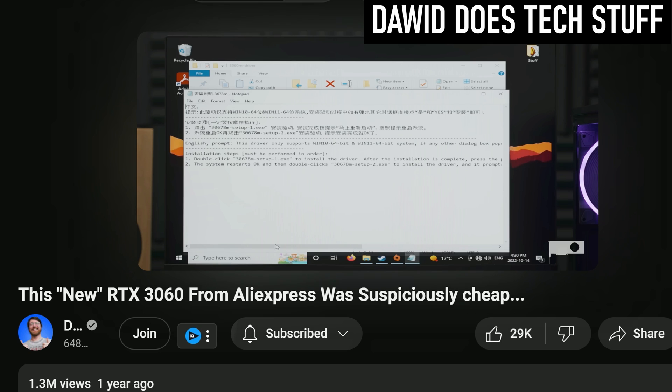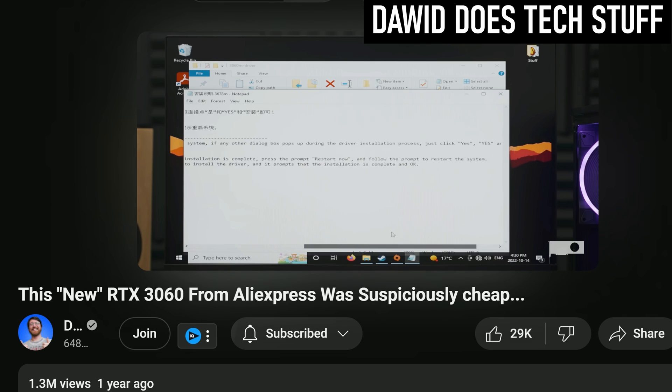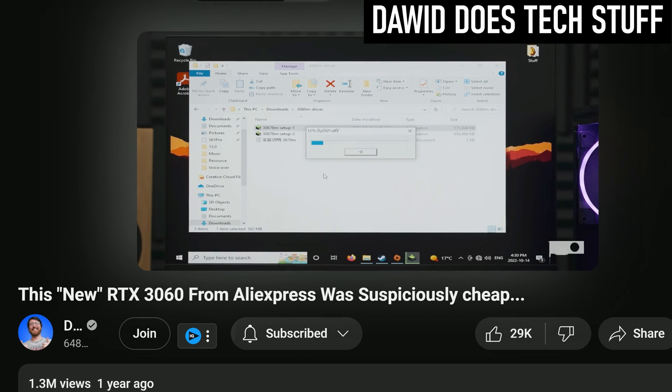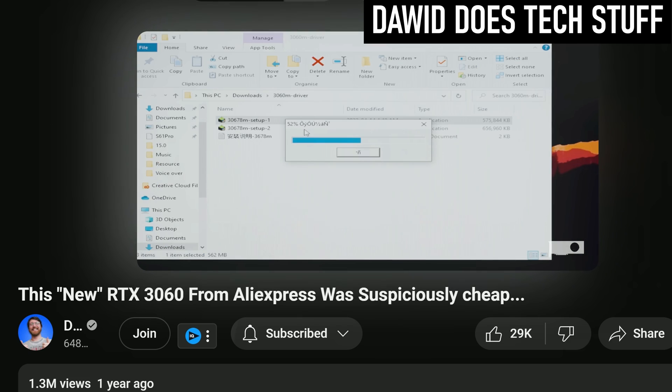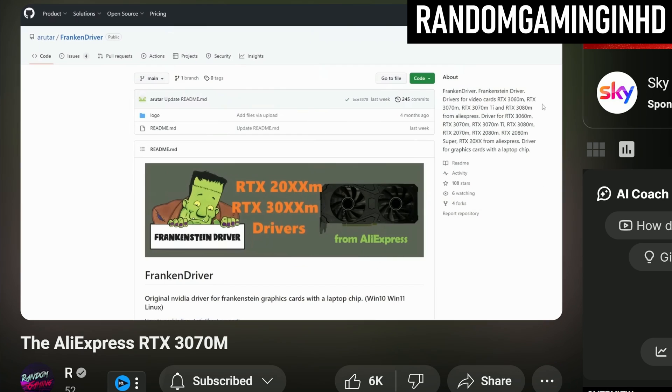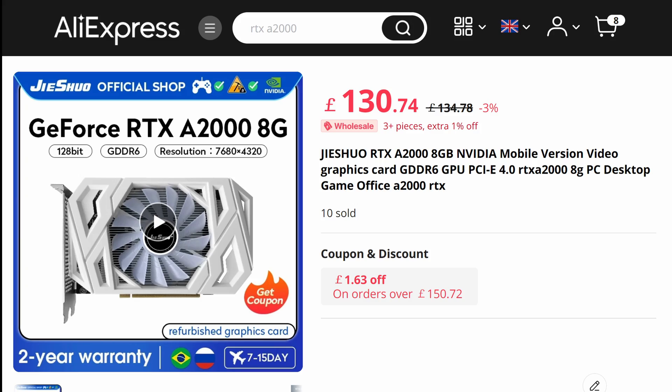The reason this is worth mentioning is that the same can't be said of all graphics cards being sold by random brands. YouTube has plenty of accounts of people attempting to use dodgy brand Nvidia cards and being instructed to use unofficial drivers, as the official ones just don't work. I'm aware those cards now have a more universal, community-made Frankenstein driver available, but it's still something of a red flag that I haven't quite decided if I'm ready to ignore for a future review. It's why I haven't touched the 8GB RTX A2000 yet.